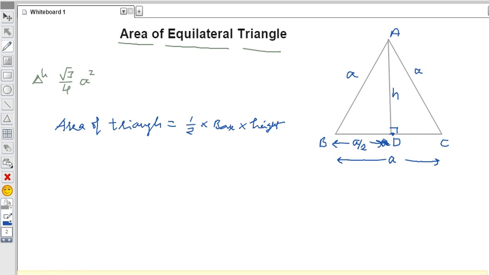It is perpendicular to the base, so it is 90 degrees. From triangle ADC, according to Pythagoras theorem, the square of the hypotenuse is equal to the sum of the squares of the other two sides. So hypotenuse squared equals side squared plus side squared.